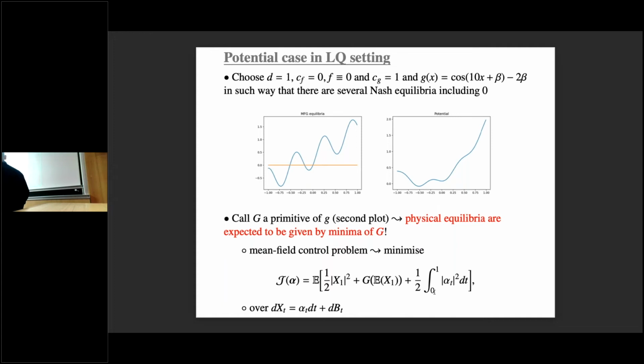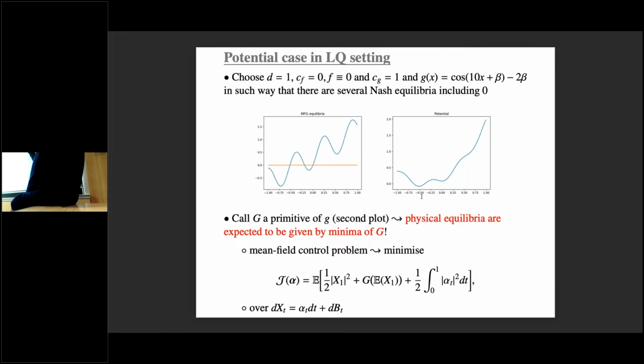And now, in fact, there is a way numerically you can compute explicitly the solution. And on the right pane here, I claim that the solution to the mean field control, their mean state at terminal time, is given by the minimizers, the global minimizers, not the local minimizers, the global minimizers of what you have on the right hand side.